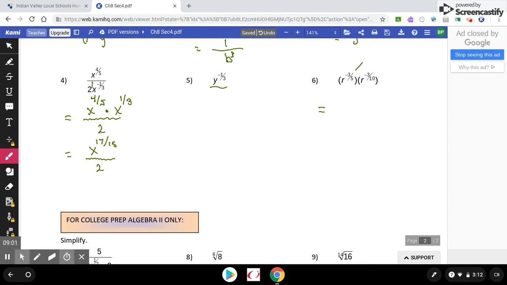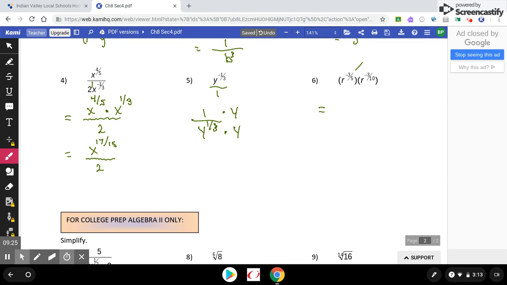So this is a little bit weird. On 5, I got a negative exponent, which means he's got to move to the bottom. So life would be good if you were allowed to quit here. But here's why you're not allowed to quit. If a fraction exponent means the same thing as a root, I'm not allowed to have a root on the bottom. So I got to multiply this guy by something to make the fraction go away.